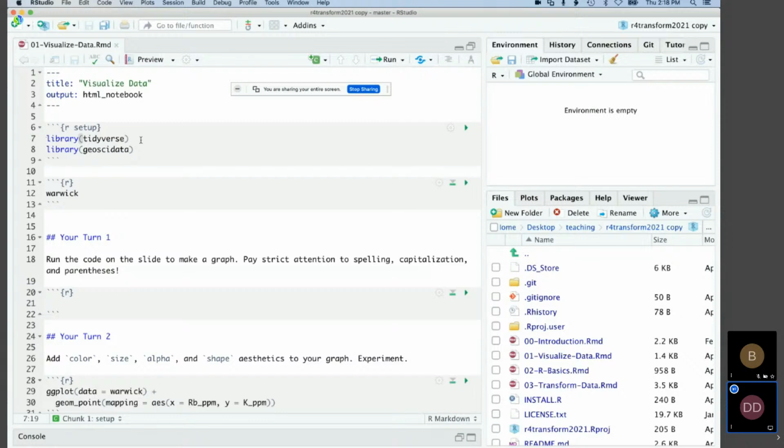So here we are, library tidyverse. If you're coming from Python, this is something along the lines of import all from tidyverse. I also have made a package called geoscientists, which contains some geoscience data, because the stock data sets that come with most R packages have nothing to do with geoscience. So I put those two together. To run one of these, you click the little play button.